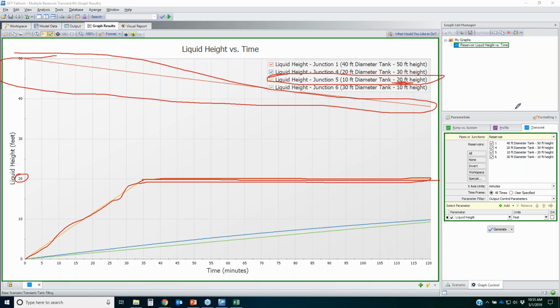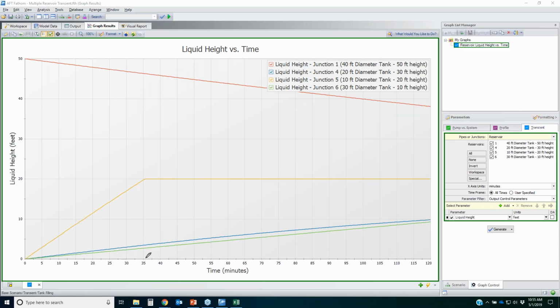So this is a major problem, because if I don't shut off the flow to that tank, then it's going to overfill for the whole rest of this period. If we were to take a deeper look at this, I could see that my tank starts to overfill at 35 minutes, and then for the next 90 minutes or so, I'm just losing a whole bunch of product. And that's a terrible, terrible thing that you don't want to have happen. So how can we prevent that?